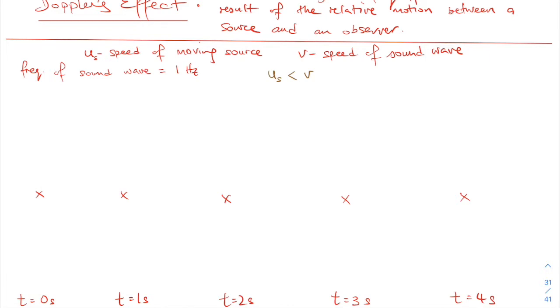So at time t equals 0, the moving source is right at the middle of the cross, denoted by this dot, and the cross at all other time frames represents the starting position of the moving source. So at time t equals 0, the source moves to the right, and at the same time gives off the first wavefront. So at time t equals 1 second, the wavefront would have expanded to something like that, and the moving source, being slower than the speed of the wave, would be lagging behind, and this is the position of the moving source.